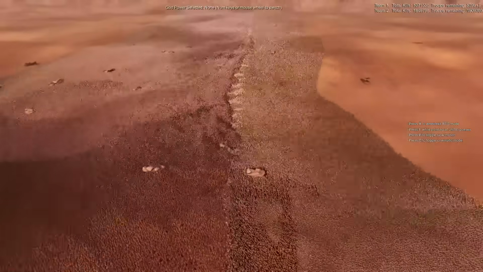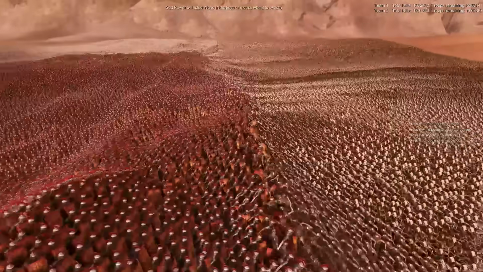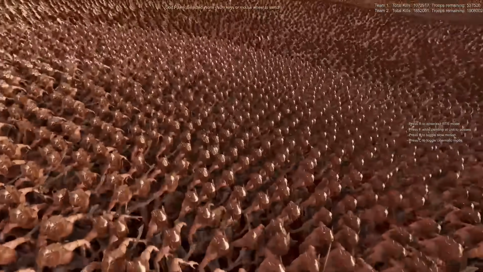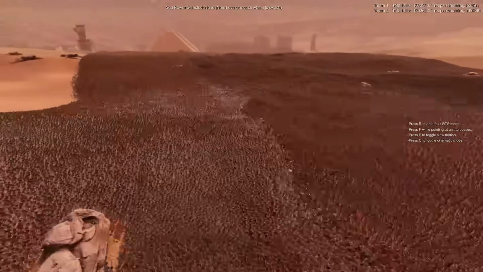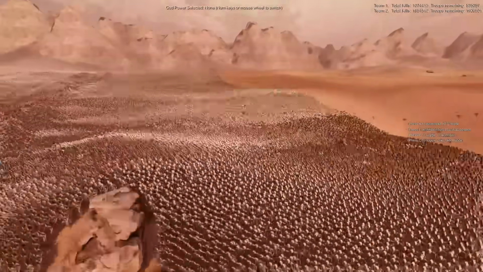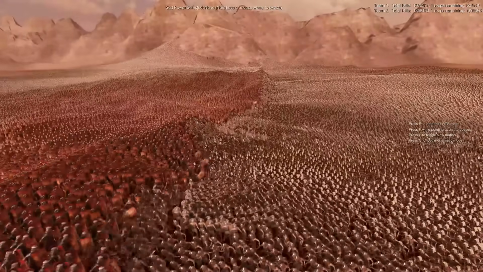Right now the Egyptians have 1.07 million kills, and the Romans have 1.8 million kills. So, you know, the Egyptians did pretty decently here. It is going to be a loss for sure now. I'll update you one last time when the video is officially coming to an end.